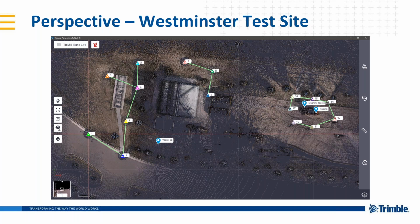So in the software in TBC, we will display those and allow you to work with those as 3 separate distinct registration groups. And we preserve that work that happened from the field. Additionally, you can see in the lower center a TS pillar. That's an annotation indicating that that pillar is of interest and that the person in the office should pay attention to it. And there are a few other of those annotations visible on the right-hand side, machine target and Kubota.